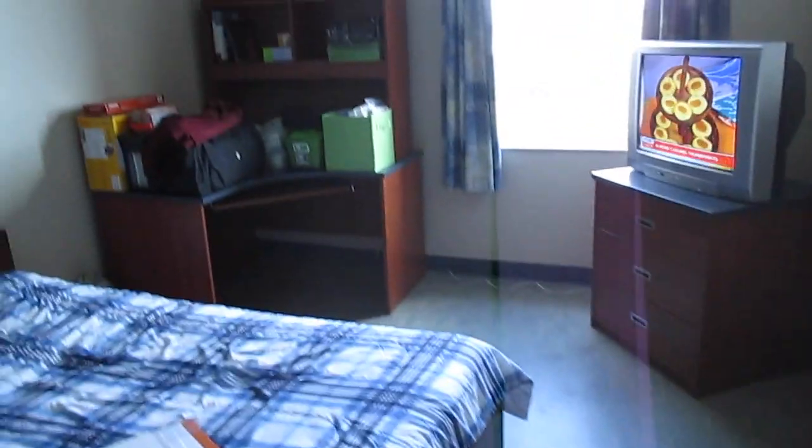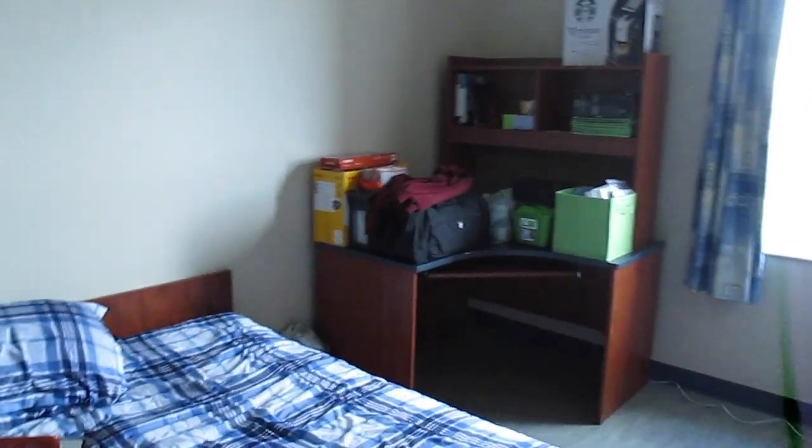So there's not a lot that I still have to get rid of. Pretty much it's just taking my fridge home, and my mom is going to bring a suitcase so I can get all the rest of my clothes that are in my closet over there packed up, and all the clothes that are in all the drawers and stuff. A majority of it is already gone. I've already sent it home, but whatever's left will fit in a suitcase.